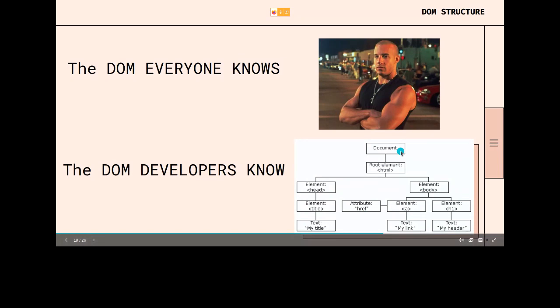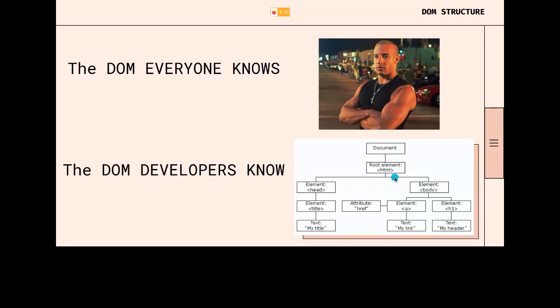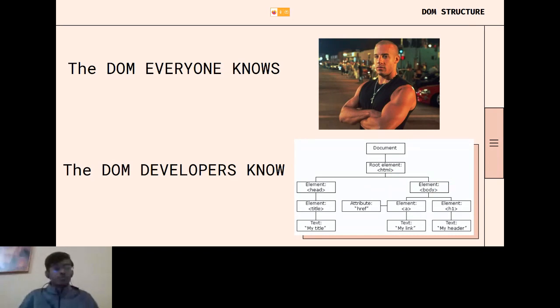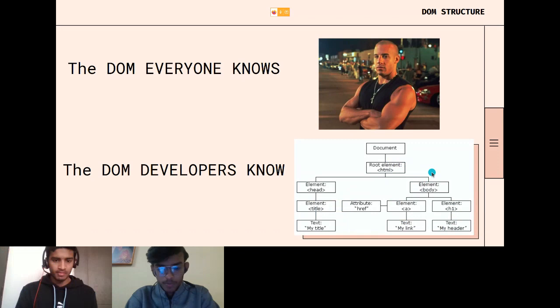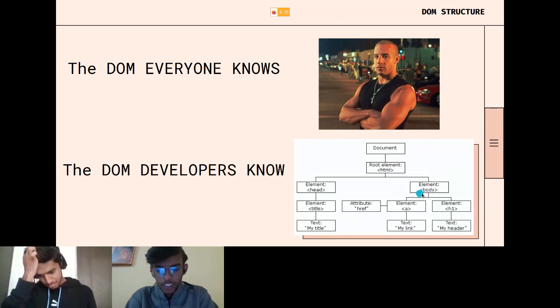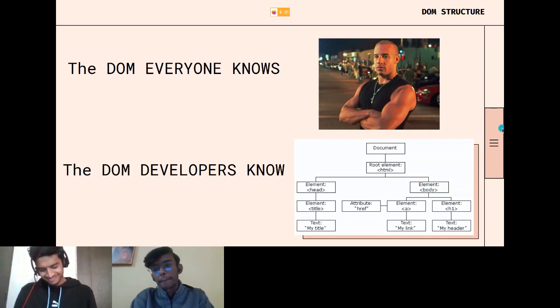Right, and you must be wondering, I just mentioned that a DOM tree is a tree of nodes, but here I've written element. What is the difference between a node and an element? A node is practically anything that is present in the entire tree, including this text. These are all nodes. An element is a type of node. Elements are basically the generic HTML tags that we use. These are known as elements. Right.